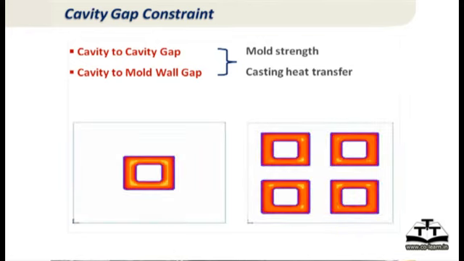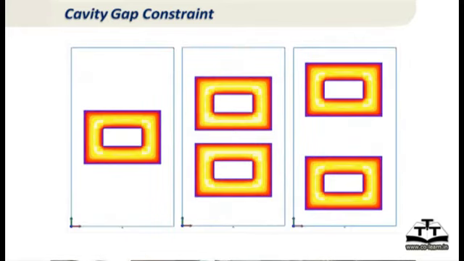So if you see in this example here, for example, if you have one casting, you have a uniform solidification in all the 4 corners. If you put 4 castings in the same mold, you see the corners close to each other now become hot spots, which were not uniform earlier. But I'll show you this in an even better way. You see this first casting is solidifying in a particular way. The moment you put the cavities too close to each other, the areas which are facing each other become much more hot. The moment you increase the gap sufficiently between the 2 cavities, it goes back to the original normal solidification pattern. The big question now is how much is too much and how much is ideal.